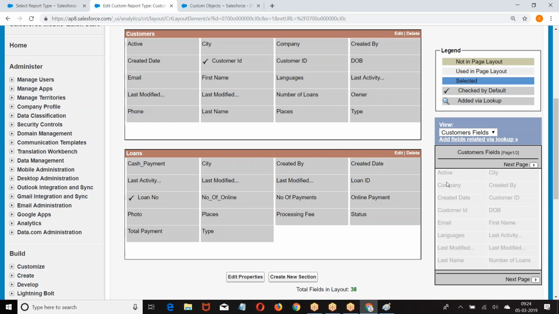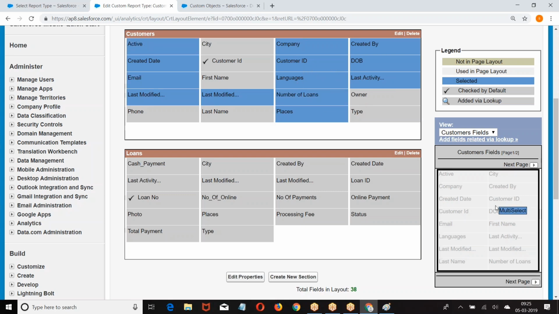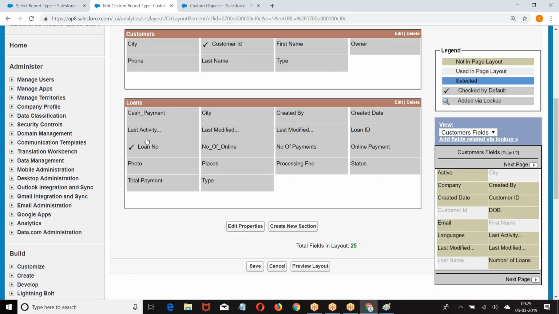Somebody has asked me, can't we do multiple select, selecting multiple fields at a time?